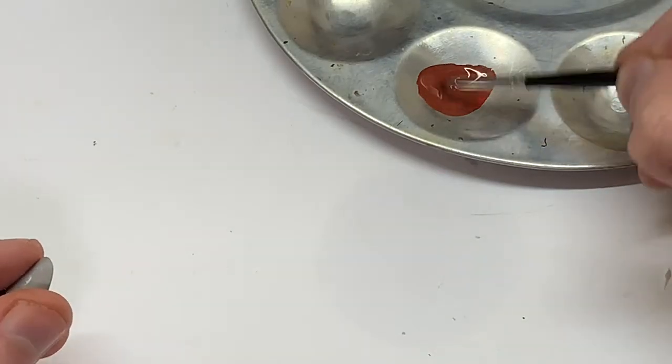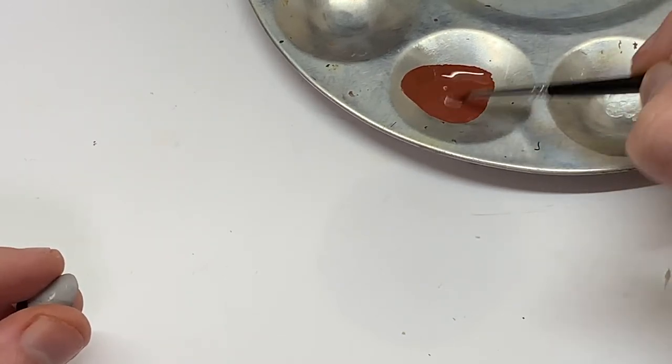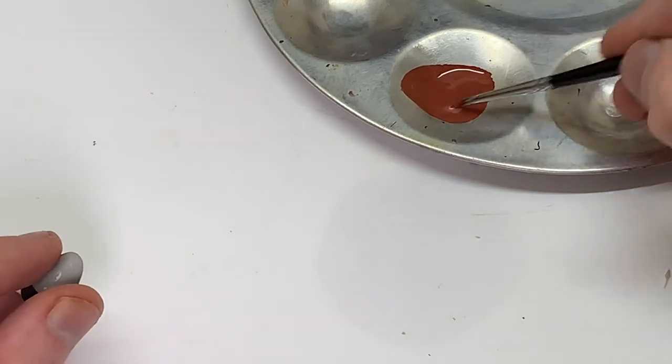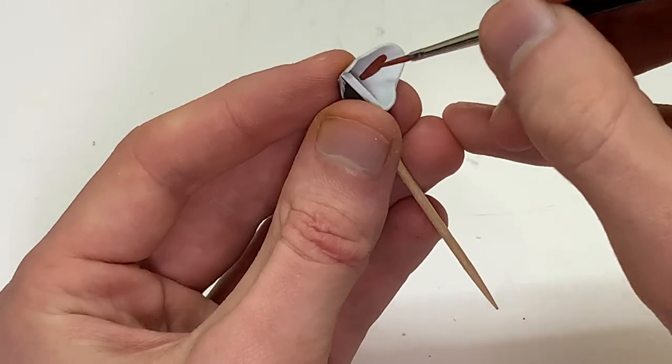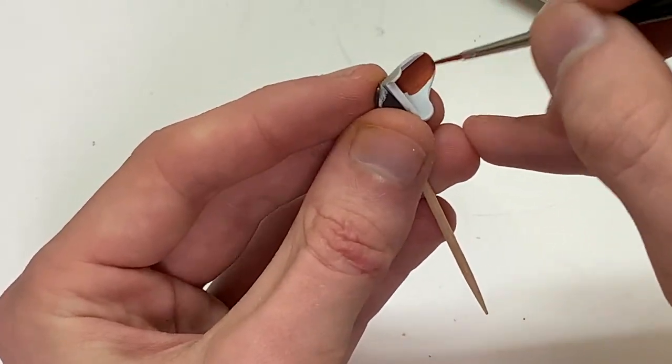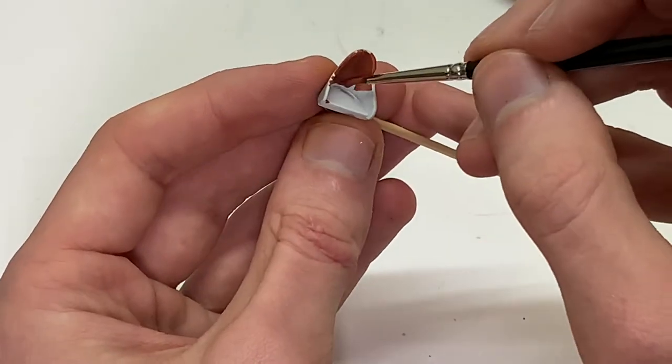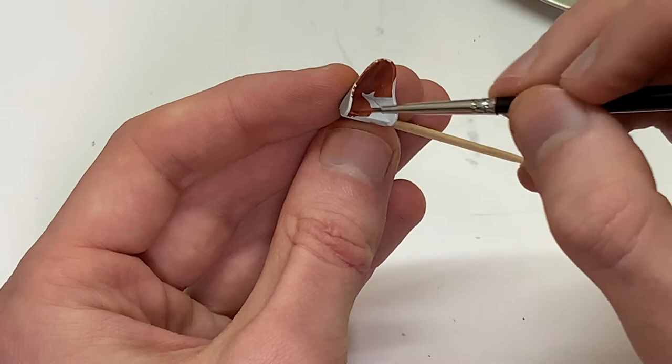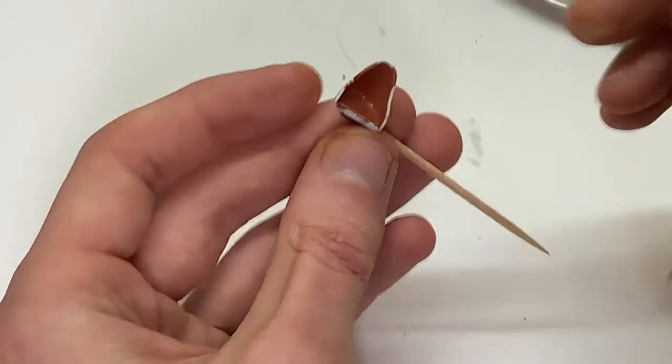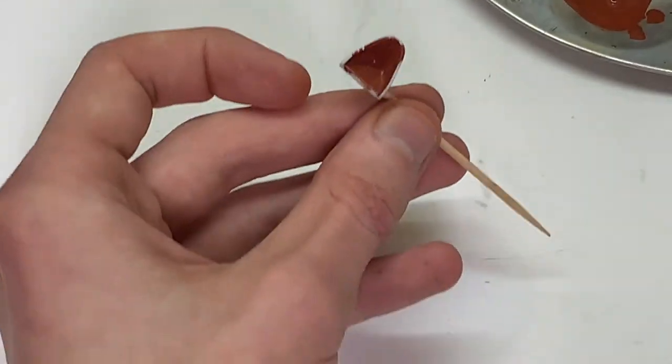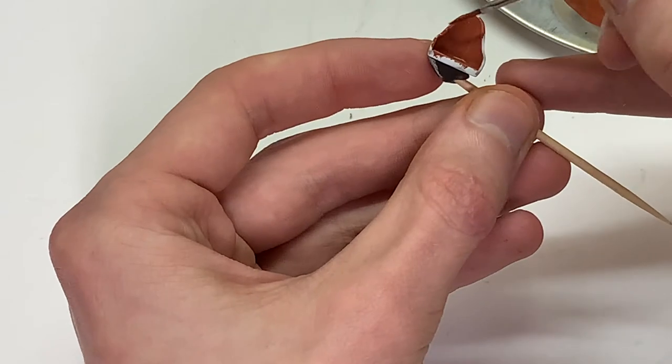So I mixed the paints together and got this leather red brown kind of color. And checking up on some reference images, the seats on the plane was in fact coated with leather, unlike a lot of other seats in the World War One's planes, which were either sort of like a basket material or just plain wood. I then painted the seats in two coats with a flat brush to get an even coverage and to get the paint layer opaque.